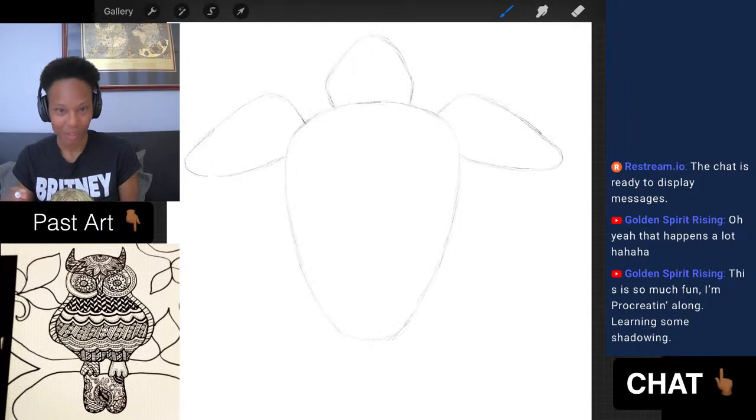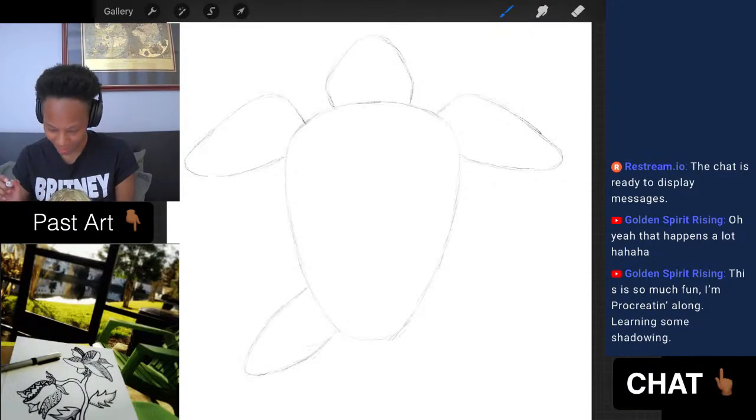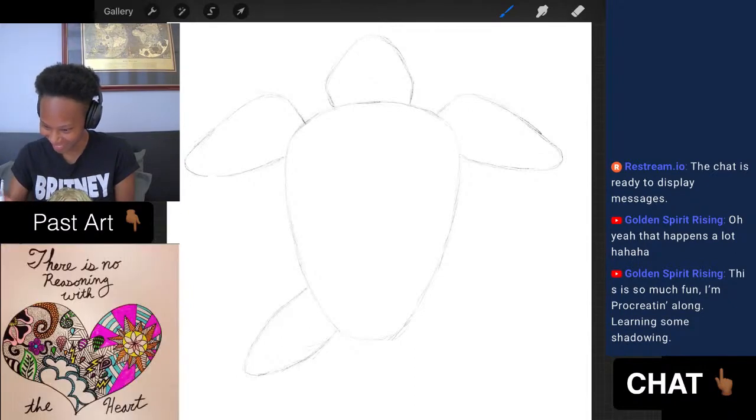Yeah, erasing is so much easier on digital. You don't get little eraser marks everywhere, or that eraser residue. Oh no, wait, it came back. Oh, I think I accidentally made it come back. Alright, now to erase again.